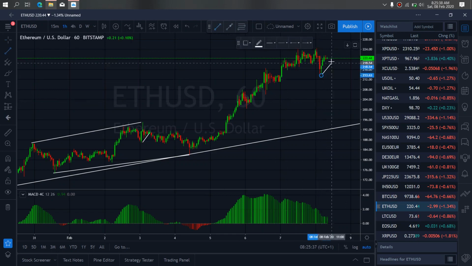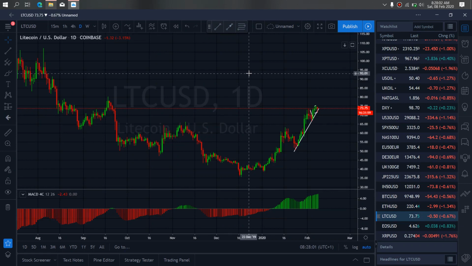On Litecoin for this week, Litecoin is presently in this buy momentum right now. I want to watch them give one more spike upside before they will start to correct deep to give us this running flat, and then one more spike upside on Litecoin. That's what we want to watch out for this week.